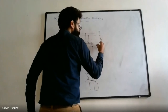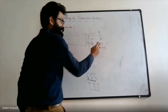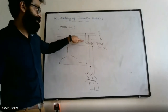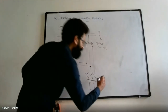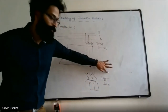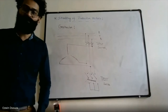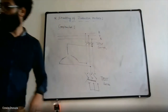The first switch is TPST switch, triple pole, single throw. Single throw in the sense it can energize only one single circuit, that is the upper half of the circuit. On the other hand, the lower switch is called TPDT switch. So this TPDT is nothing but triple pole, double throw. Double throw in the sense it can energize the upper half of the circuit, or it can energize the lower half of the circuit. So it can assume two different positions. Hence, it is called double throw. All right. So, yeah, the remaining connections.